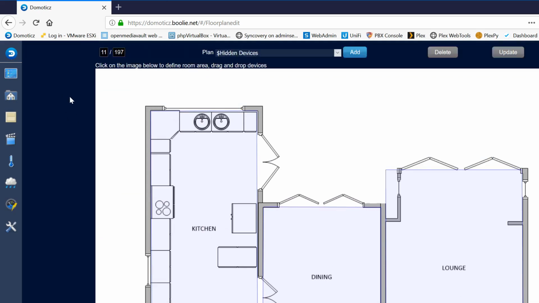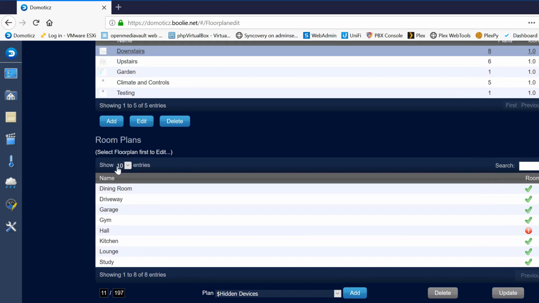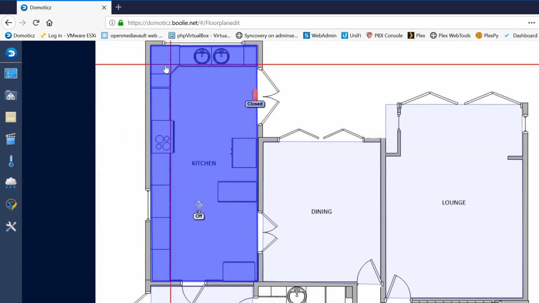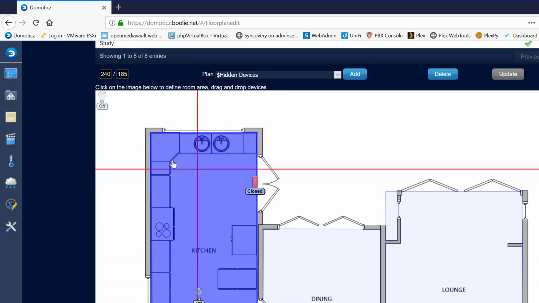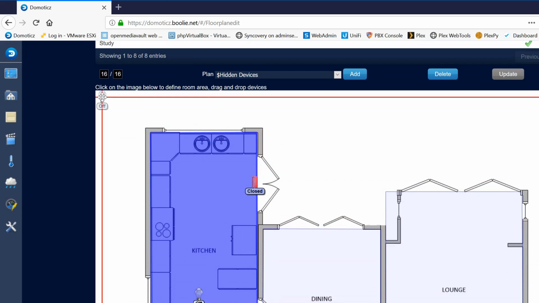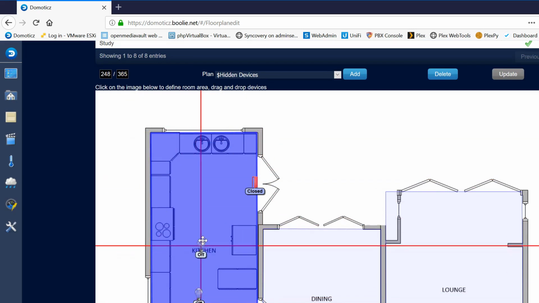Deleting it has no effect on the devices themselves. Within a floor plan, then you add rooms. I haven't got any rooms left to add because they're all in floor plans, but if we look at something like the kitchen at the back here, there you go, there's the area defined as the kitchen, and you can see some of the kitchen's devices I've placed there. Whatever that one is, I haven't bothered to place. It's the main lights, they're all over the place, so we'll put it there.